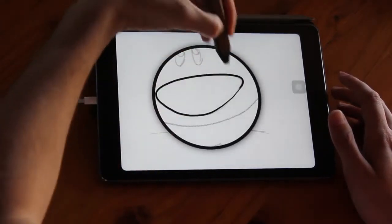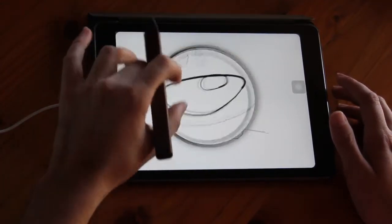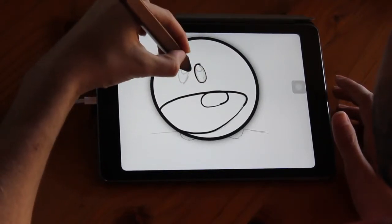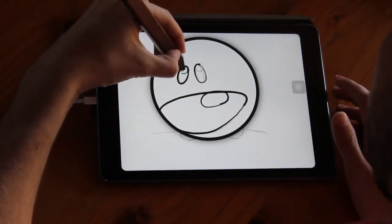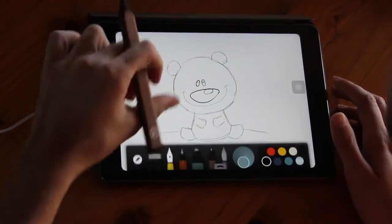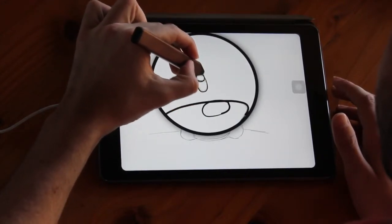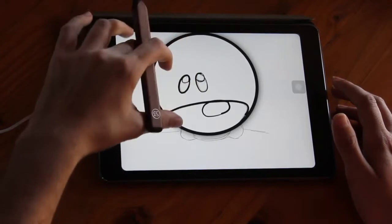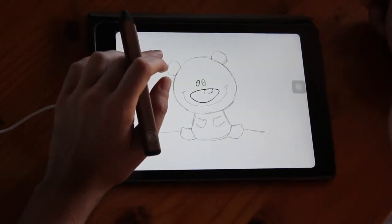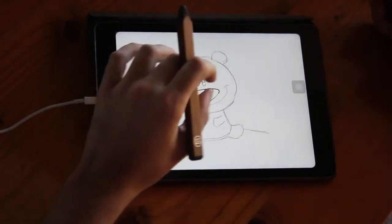I'm doing the inking now. I'm just adding a bit of a highlight to the nose. I'm going to do the eyes next. I'm not going to worry too much about cleaning every little detail. That's one of the reasons why I like using this program, because you don't have so much control, you don't worry about every little detail.